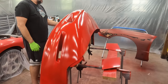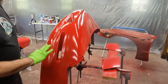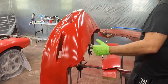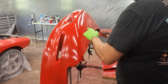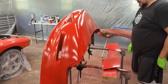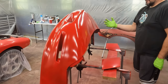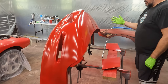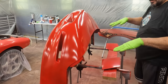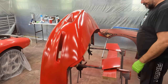I've finished the second coat on the bottom. That looks really good. This is just the first coat, but again, learning from the hood, I went real slow with lots of overlap, and that covered much better. This front top is probably only going to need one more coat. I can see a little gray coming through, but I think it might only need a second coat, not a third. But we'll see once we get it on the car and laid flat where the light's shining right on it, which might give us a different story.